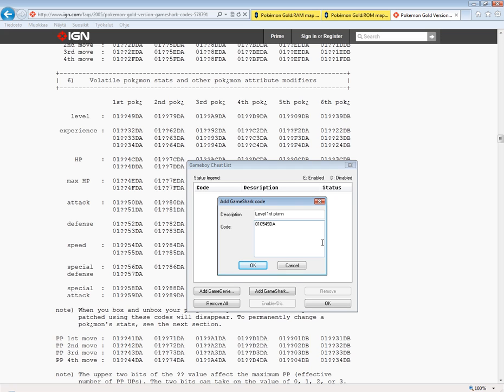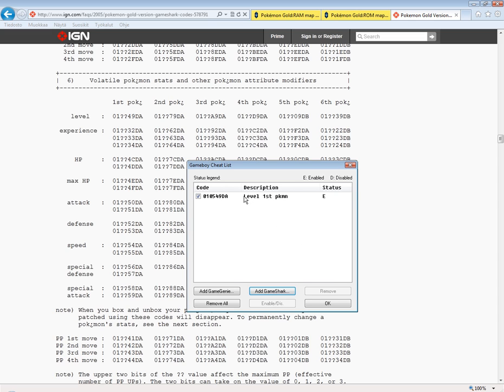For instance, 05 stands for its level. And this is a permanent change, so once you've done it, it cannot be undone anymore. If you put it on and don't disable the code, now it's enabled. If you don't disable it, the first Pokemon will stay at level 5 no matter what happens.